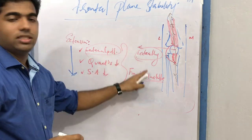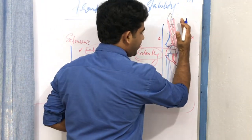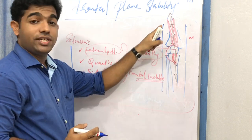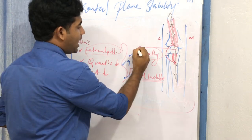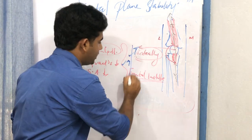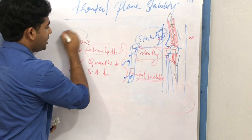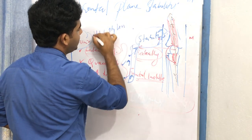At the same time, you can imagine in flexion, the lateral pull decreases. At about 20 degrees, the quadriceps line changes, and that can increase the pull of the quadriceps. At the same time, it can increase the quadriceps muscle action. The action increases, the surface area increases, and the line of pull changes at about 20 degrees of flexion and more. That means at flexion, the stability is high. At extension, the stability is less. Very good, very good. We got that picture, right?